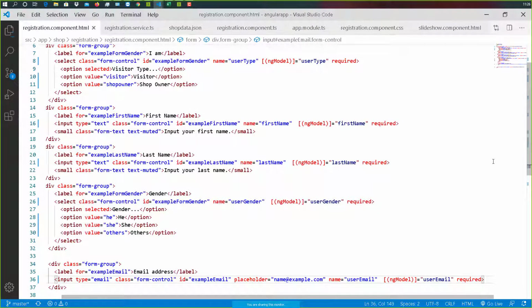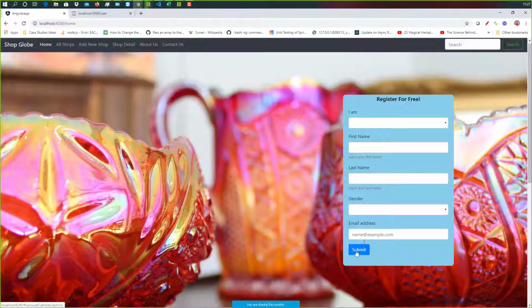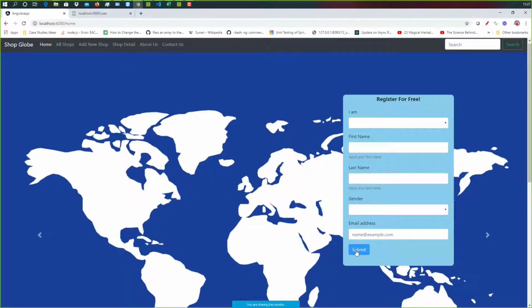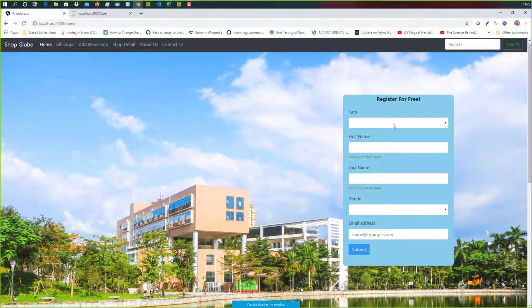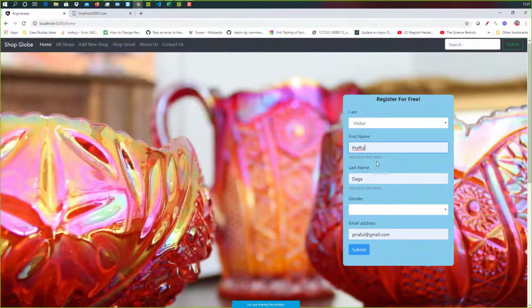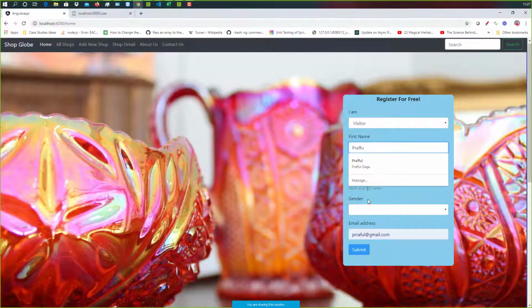Make sense? So if you go and take a look now, oh sorry, it is still compiling. Yeah, you can see I'm not able to submit. Can you see? Until all the values are inserted, the submit will not be enabled, right?